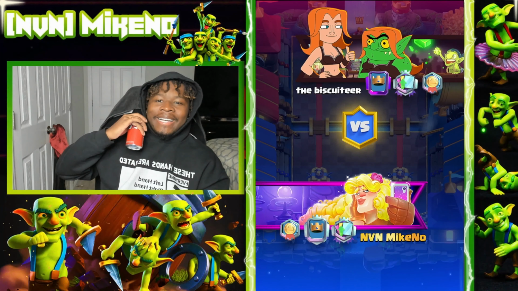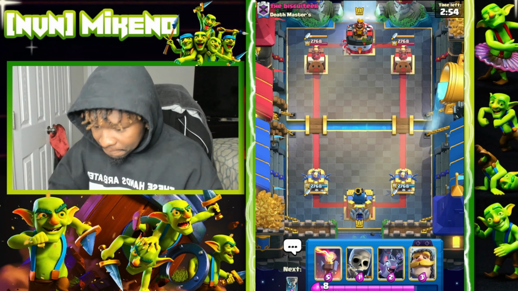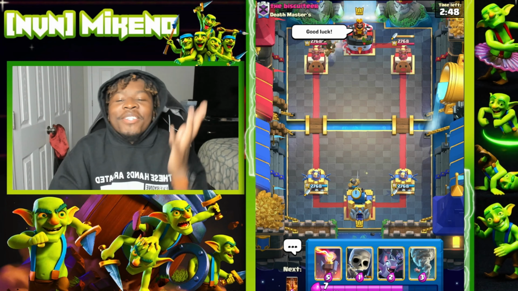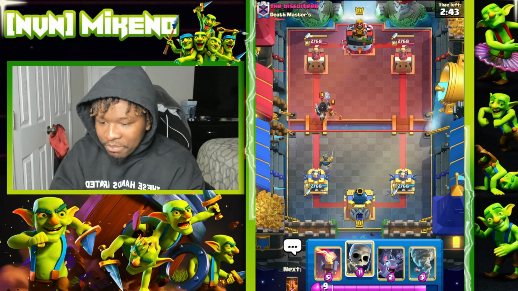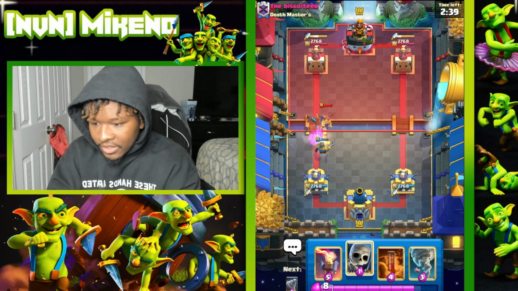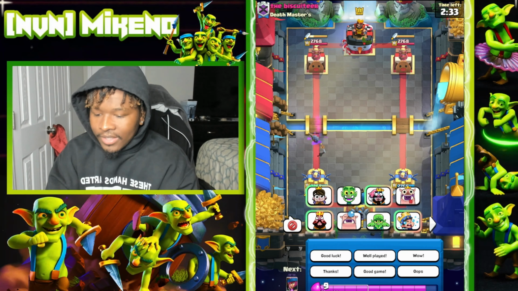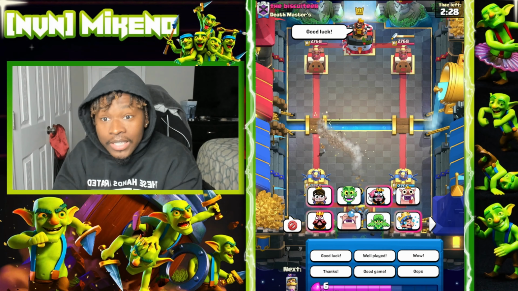All right, guys, we're in our next game against the Biscuiteer. Hopefully, we don't go against that monk firecracker no win condition mess, because that was just pure chaotic. Hopefully bats can do something with the, oh wow, okay, I feel like those are bad skeletons. Oh, one skeleton survived, so they were good skeletons. Certified pro, sign me.